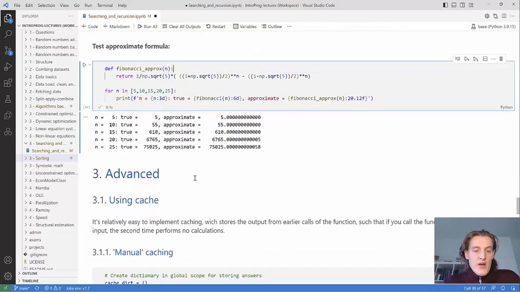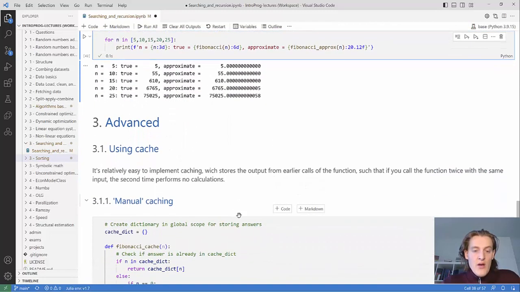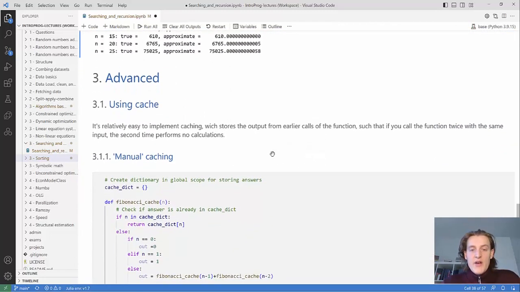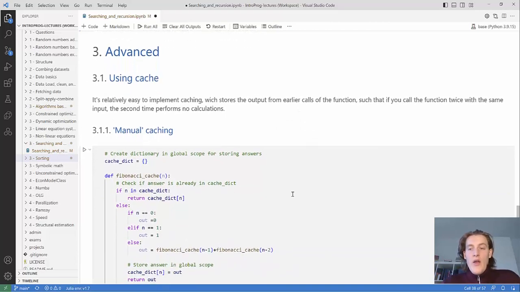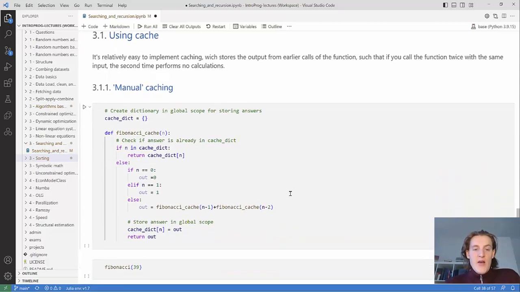Yes, let's just dig into it straight away. It's relatively easy to implement caching, and as I said, what you're doing is you're just storing your previous answers, and then if you have already calculated the Fibonacci number for some number, then you can just return that instead of calculating it a second time.